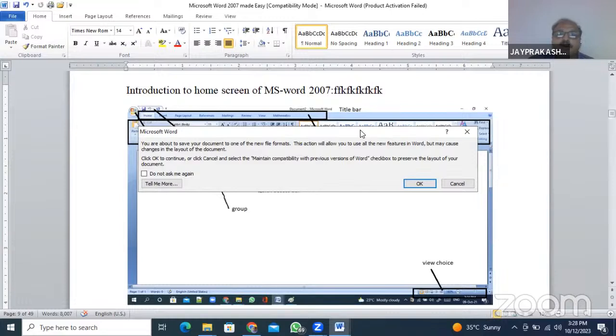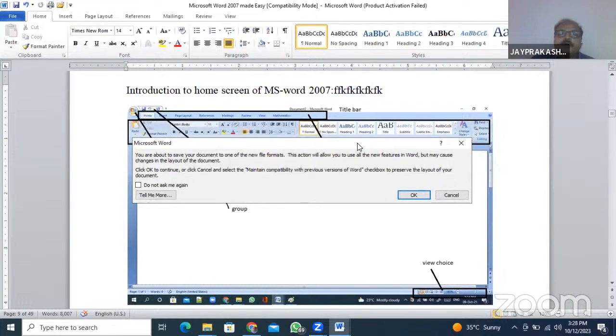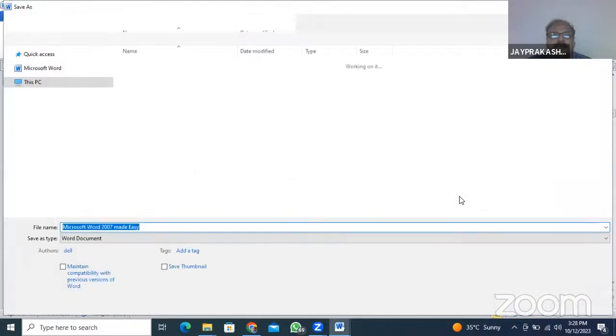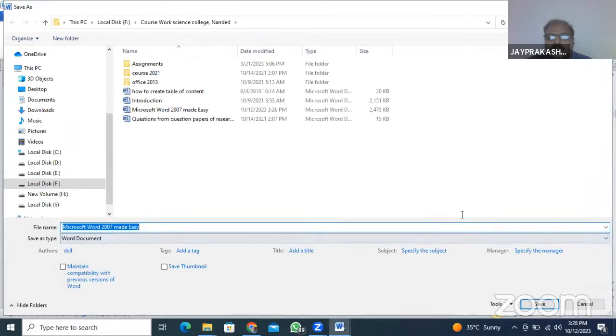Because the document which I have opened was created in Office 2007, and now I have opened it in Office 2010. That's why it is asking. Otherwise, if I will cancel this one, okay, and if I click on save button, it will ask you that the same copy is already existing in that folder.